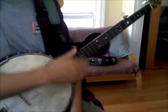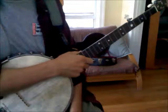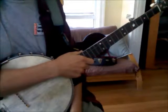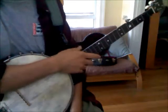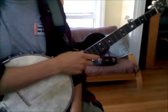A ragtime tune called Lincoln Square Rag. It's a derivation of over a dozen or so ragtime tunes, often done in this format with the banjo, fiddle, mandolin, and guitar. It's a five-part tune. As you can hear, much of it is repetitive.